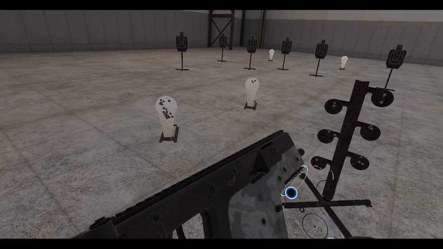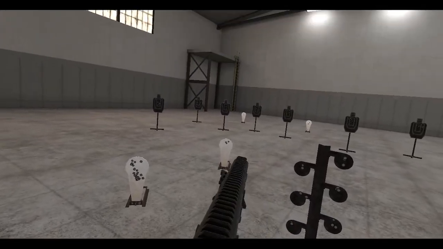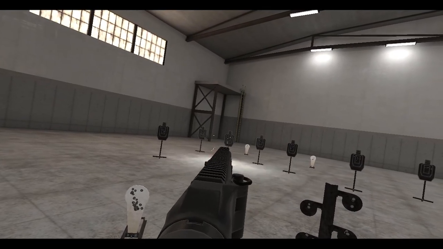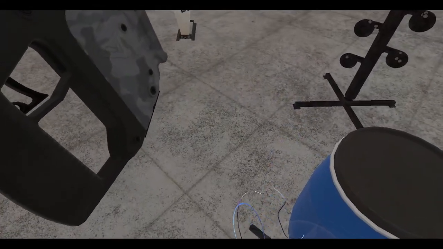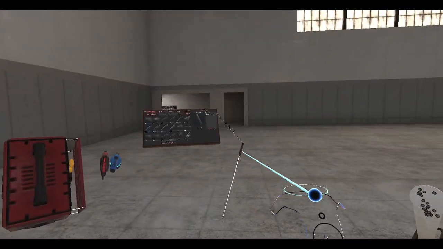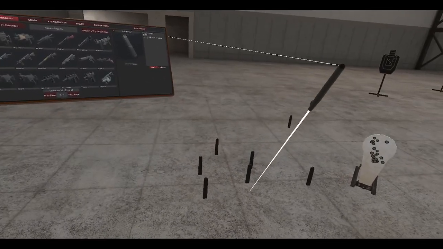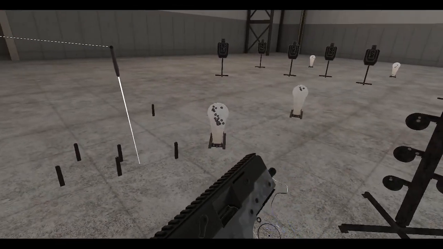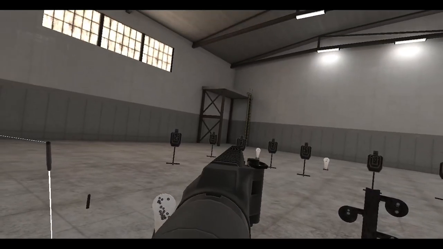And let's put this on fire. I think I chambered a round. Yep, I did. Three-round burst. Oh, I need to spawn a couple more magazines. They're all on the ground. Whatever, it doesn't matter. You know what? Full auto, man. Let's go full auto.